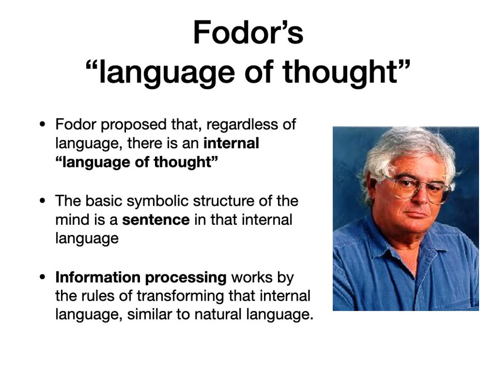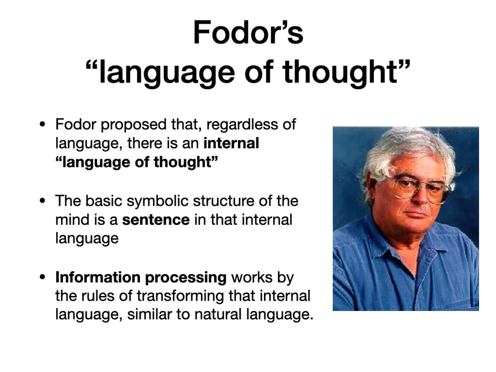So the information processing, the thing that we're trying to figure out, what is thought in our model of the physical symbol system, works by rules that transform these internal sentences into other similar internal language structures, right? The idea is that we need to transform one complex structure into another one, all with similar patterns as we do with natural language, right? Even Chomsky's take on how language works doesn't really care about the specific language. It's following a certain kind of rule set, right? So Fodor says, well, that might be because all of thought is adhering to this same language rule set. Interesting stuff.